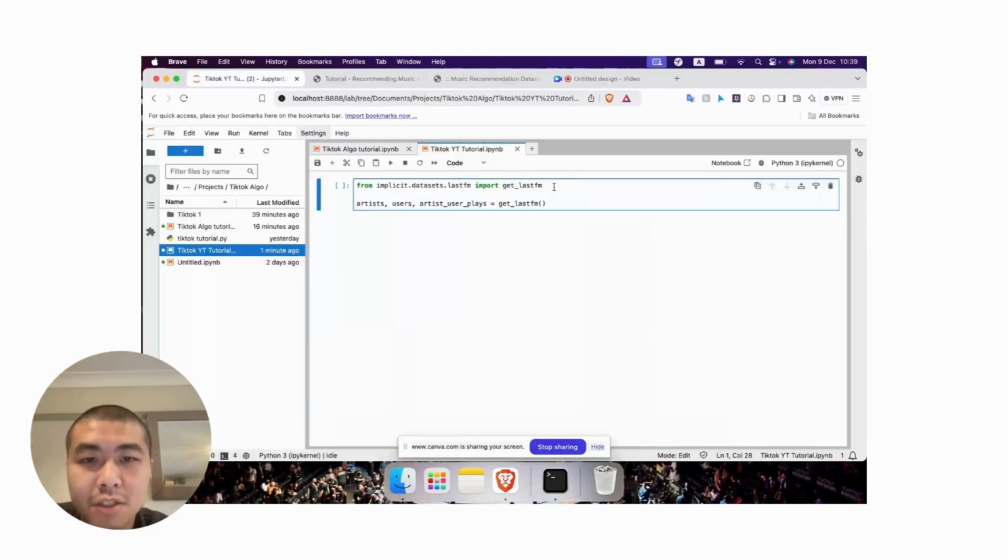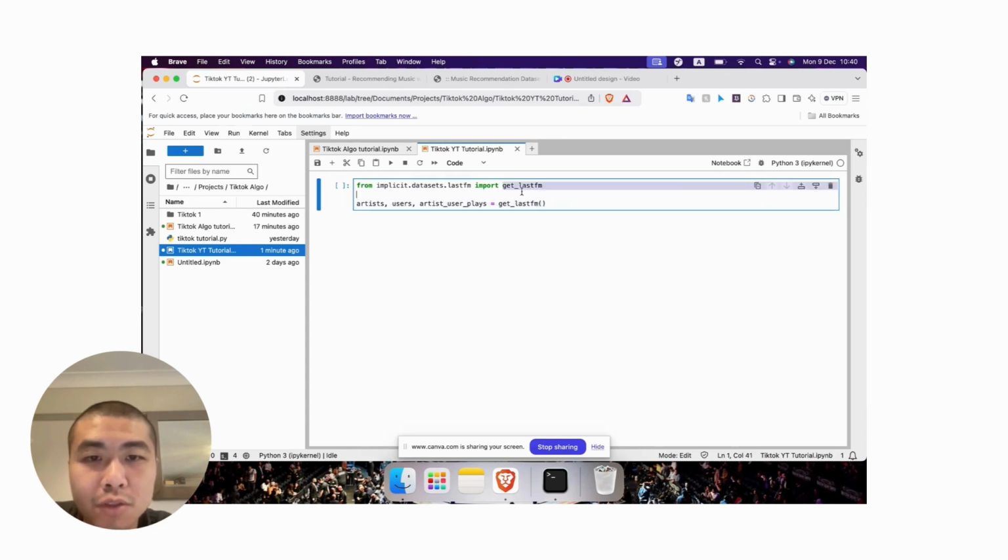Essentially go through the dataset. We're using the example from the implicit library, and we're just using the data set here because it's perfectly formatted for this tutorial. So this is actually the most important part for actually using this algorithm. The algorithm is actually fairly easy to use. It's just getting the data into the right format that can be quite hard, can be quite tricky, and it's computationally quite expensive sometimes.